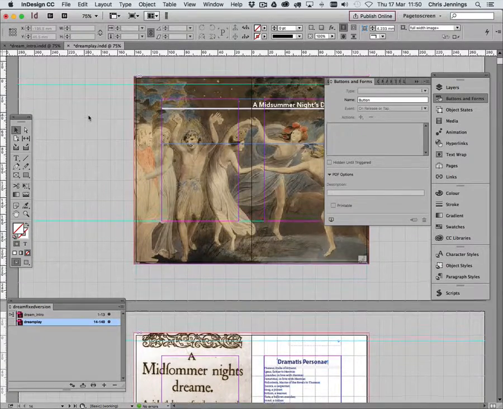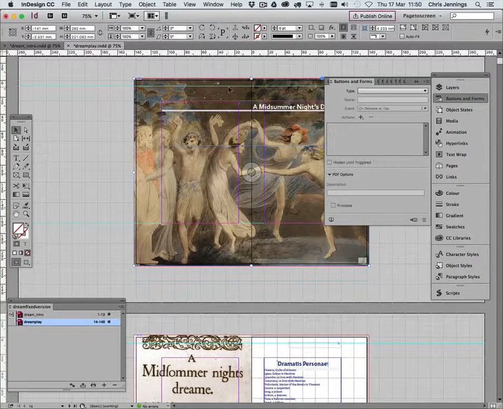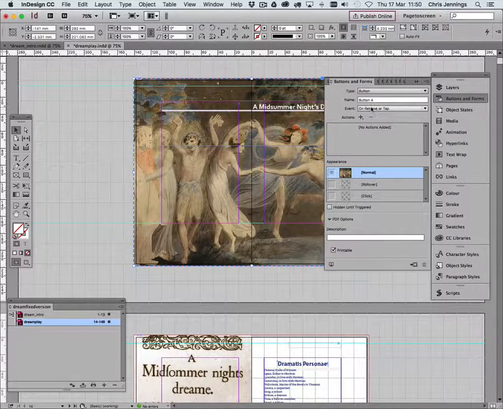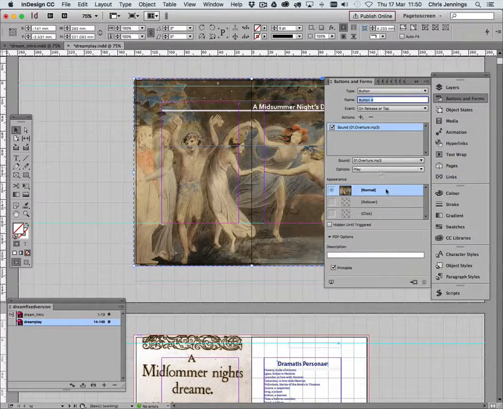So automatically then, by simply clicking on the page itself, we will then move to the next page. However, what we can do is to have this object, which is currently simply animating, we can also turn that into a button and make sure that when we click it, it will actually turn the sound off.